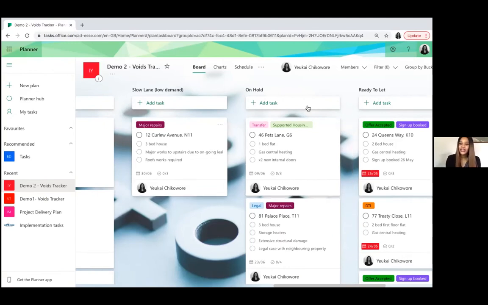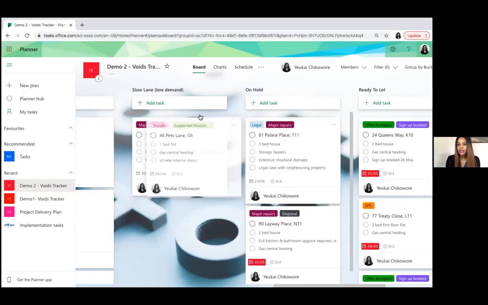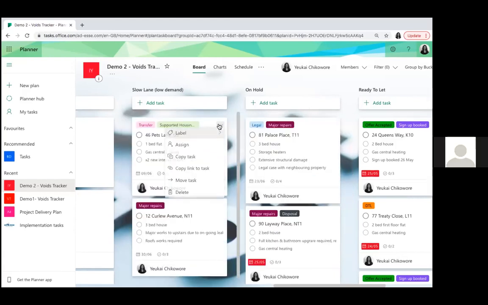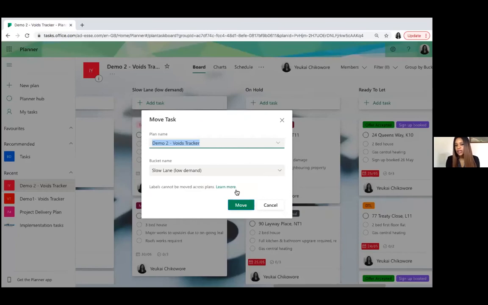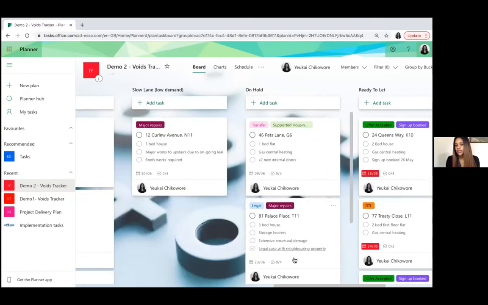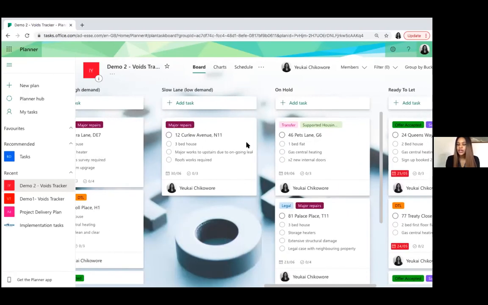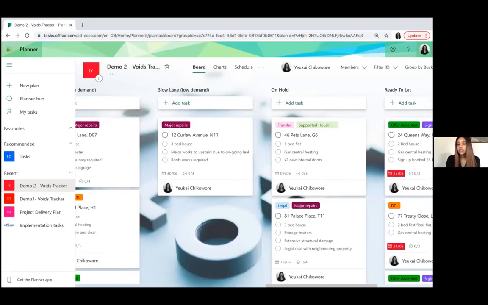Perfect. Okay, so you can drag the property as I mentioned, and you can see it's on here in the whole column. Or what you could do, alternatively, if I move that column back, you can just click on that little square, and it's going to ask you, what do you want to do? Do you want to assign a label to it? Do you want to assign an individual to it? Do you want to copy the task, or do you want to move the task over? So I would like to move it over, and it's just going to ask me what column would I like to move it onto, and I'm just going to click the on hold column and move, and that will move instantly as well. So that's pretty much how you can move the different properties along the columns. So this is the responsibility of the people within your voids team to actually move these properties along.